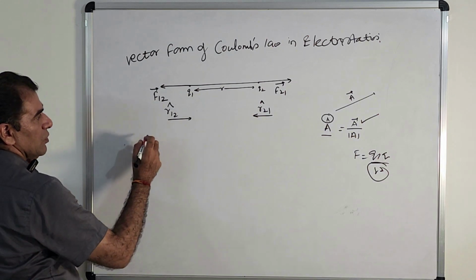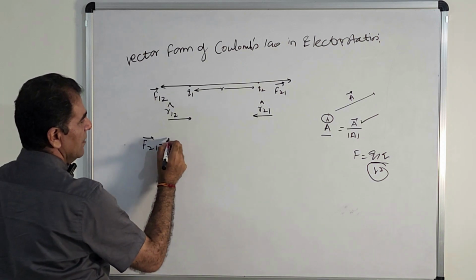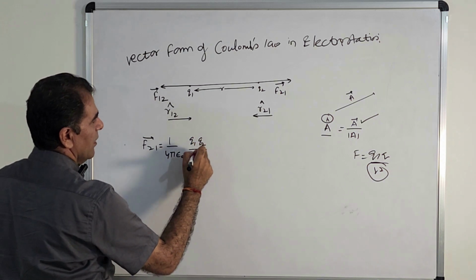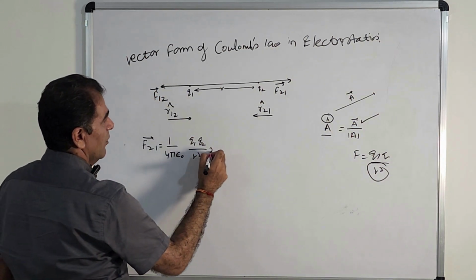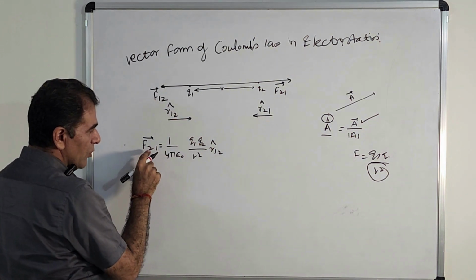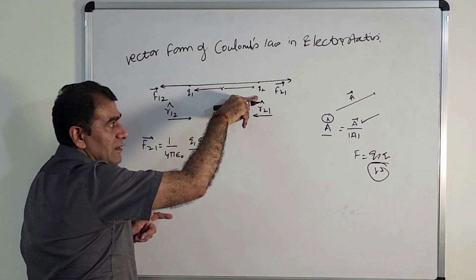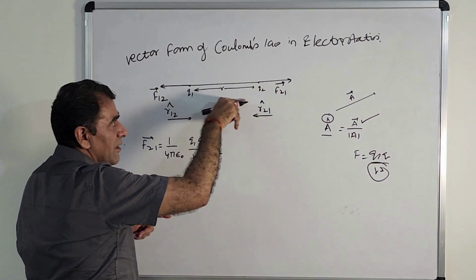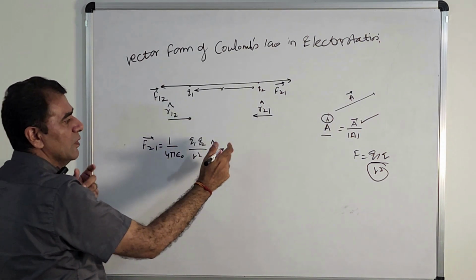Okay. So if we take F21, what will be the value according to Coulomb's law? 1 by 4 pi epsilon 0 Q1 Q2 upon R square. This is okay. But now we have to convert it into vector form. So we'll put a vector here. What will be the vector? R12 cap. Because what is F21? Force on 2 due to 1. Means 1 is exerting force in this direction. If it is exerting force in this direction, here we will take the vector in this direction, and the vector in this direction is R12, 1 to 2. Right? That's why I have taken R12. Equation number 1.